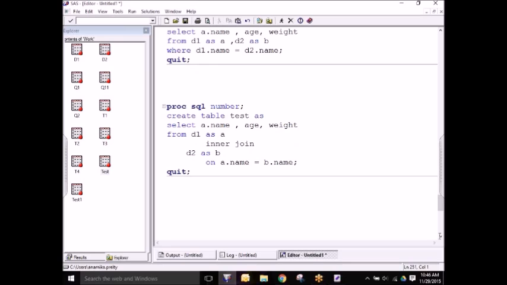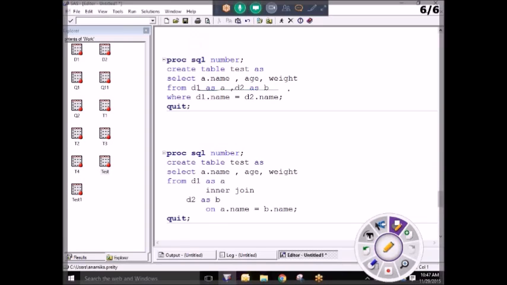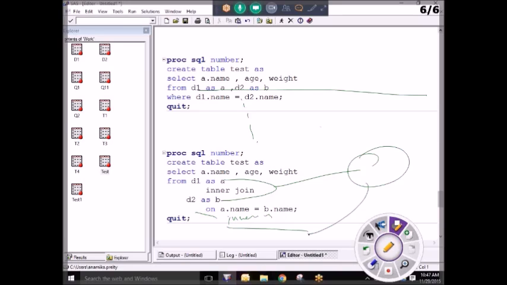Now, through inner join or through where clause, you can combine more than two tables. Here, if you need to combine more than two, you'll be writing all the tables in your from clause and then all the conditions. Similarly, through inner join, in one go, you can combine two tables as a pair. It goes pairwise. So first this pair will be combined. After that, again, you can write inner join, then whatever is the result of this pair will be combined with the second table, and so on and so forth.